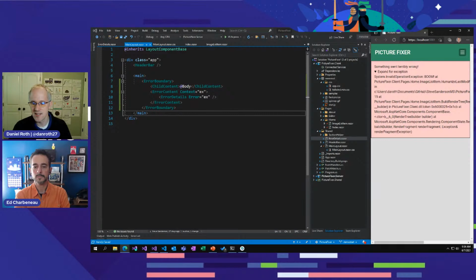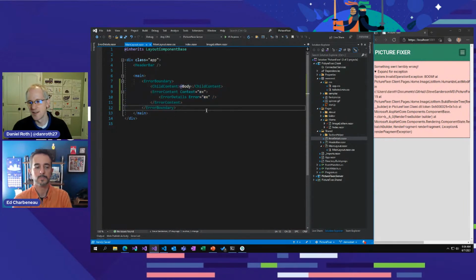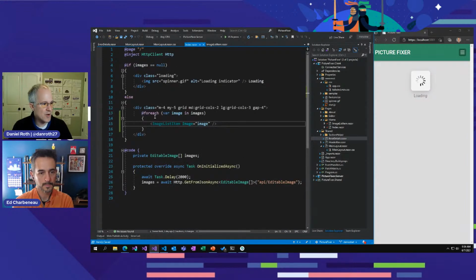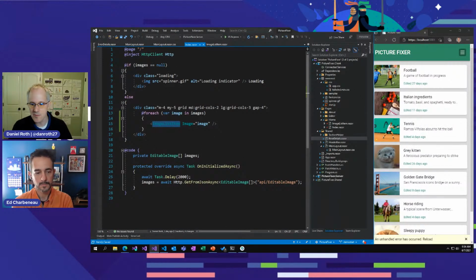And we can actually see all the details of the exception. Now, putting a general error boundary like this in the layout, and also printing out exception details to users, that's probably not something you should do. This is probably a little bit too broad for a valuable error boundary. So instead, we can scope this error boundary to where this type of exception happens. So let me undo this, come back to what we had before, and instead of putting an error boundary here, I'm going to put it in our index component around the image list item. Let's see what that does.